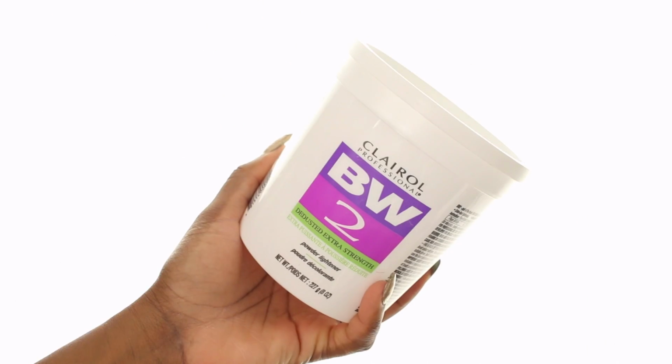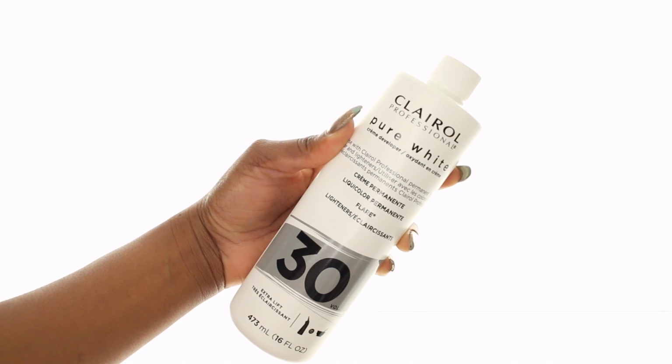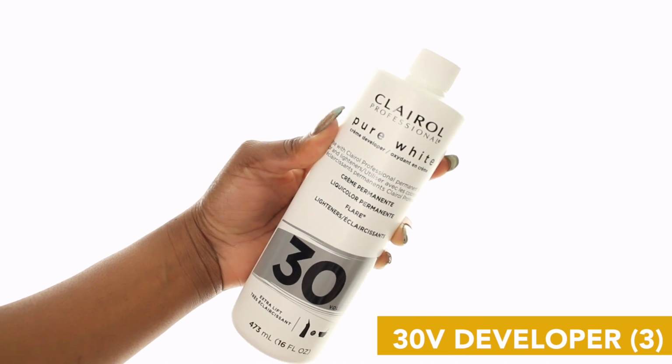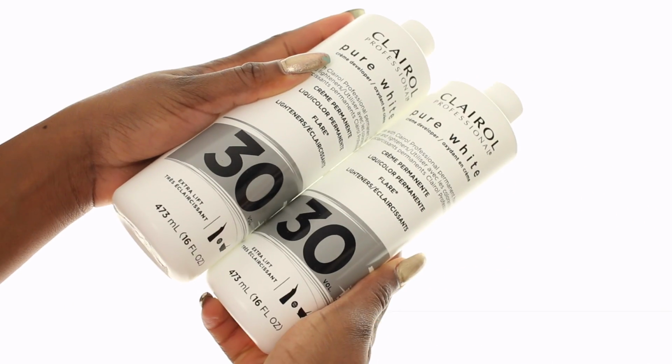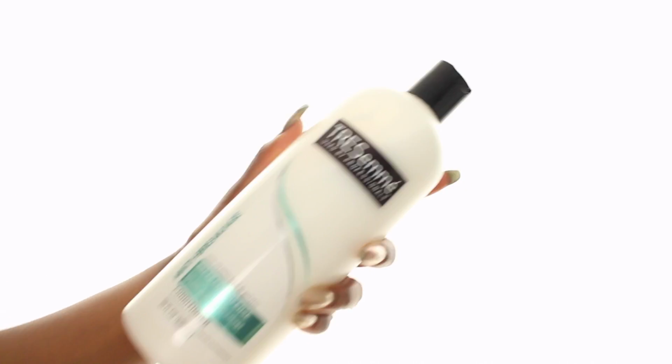You're going to need bleach, obviously. You're going to need a whole tub of bleach. And I use 30 developer because 40 developer is way too much for curly hair. You want the curls to still be intact when you're done bleaching.